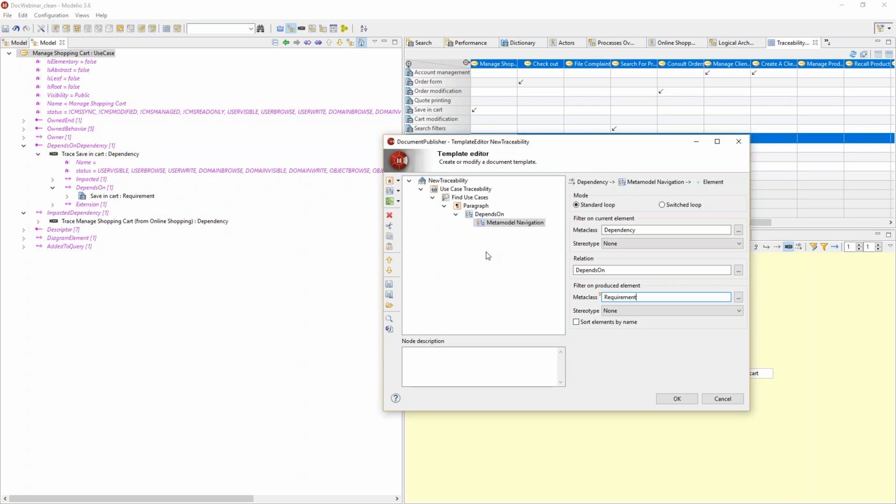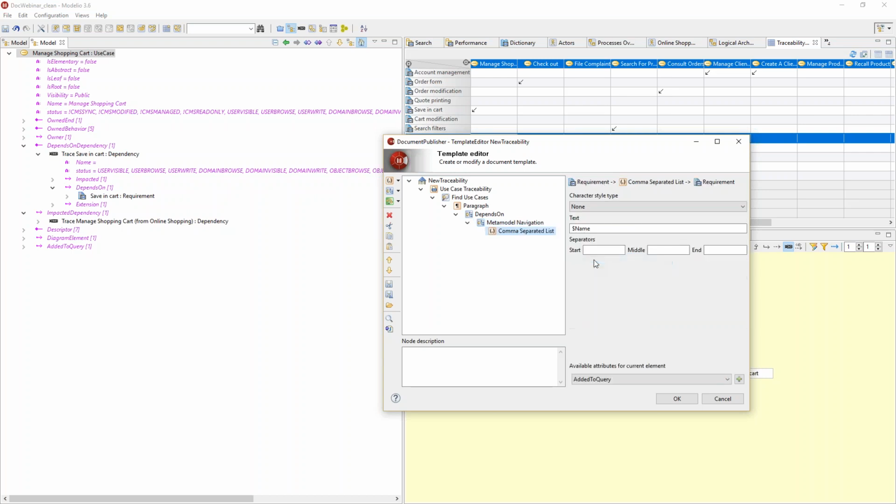I'm currently on the requirement level, and from this requirement, what can I do? I'll create a list of those requirements in the paragraph, or a comma separated list. Probably I will create a comma separated list for all the requirements, with the name inside, and with the delimiter.